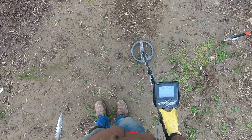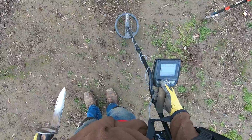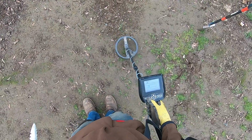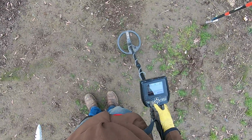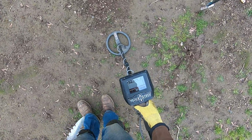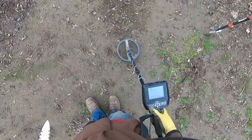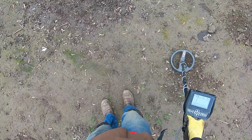So I'm gonna ground balance here. Okay, you hold the button, the trigger down, you push enter. Actually, you pull. I can't remember how to ground balance my V3i. Don't tell anybody. Okay? I'll forget about ground balancing for now. God, that's funny.